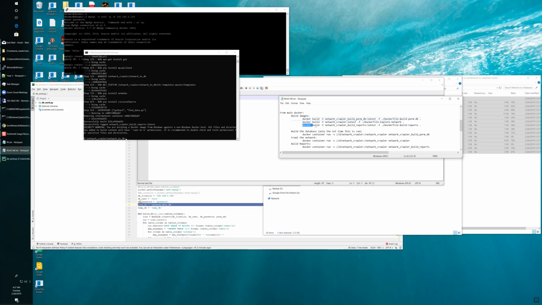And then this one will build files out of the database. It'll build reports. I'll show you that in a minute. So these other two basically take no time at all.